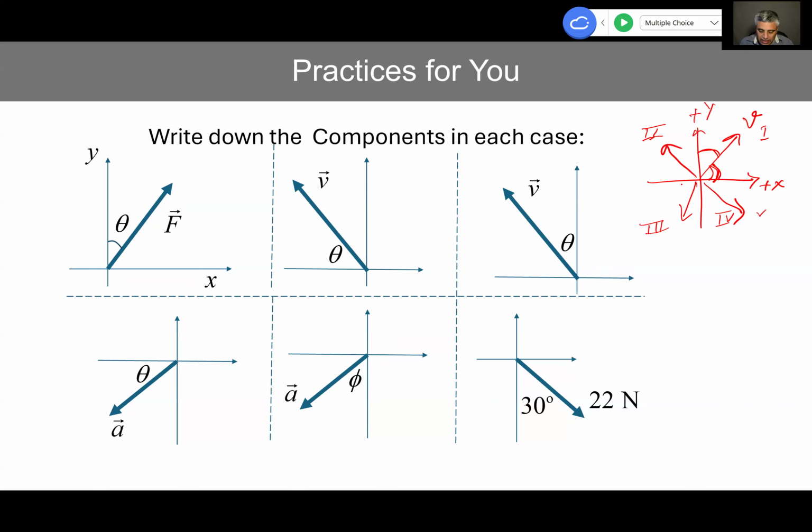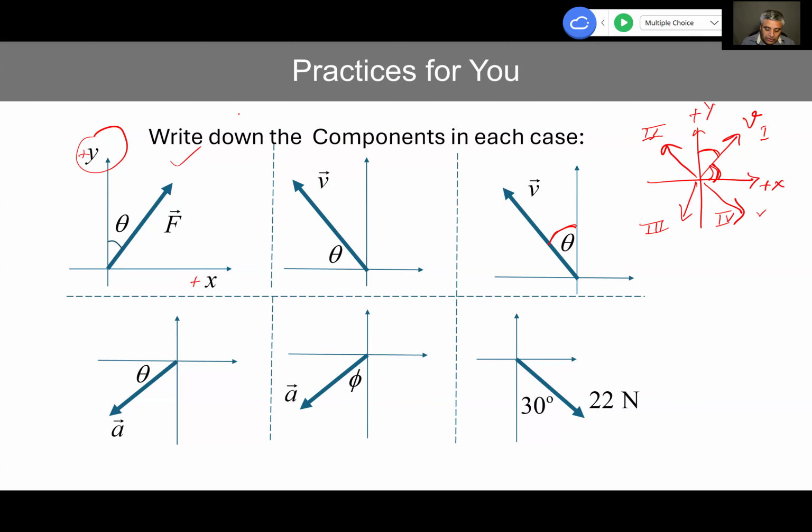So here I have drawn 6 of them, 6 different situations for practice, but you can go through the practice of all 8 of them if you like. One out of 8, we already did, so there are 7 more, but here I'm drawing 6 of them. As you can see, there are angles sometimes given with the y-axis. And by the way, y-axis is here. This is positive, this is positive. I did not keep on writing positive x and y. It's understood. All of them are y and x, just like in the first case.